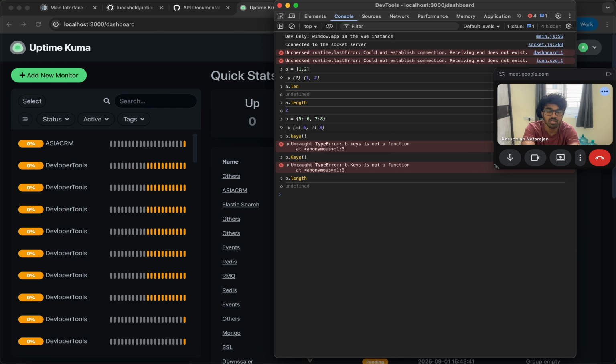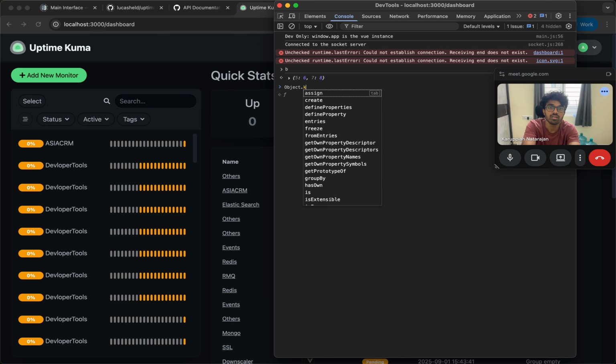But if I do something like B dot toString, okay, constructor has a property of value of... okay, the number of keys in a JavaScript object: Object dot keys, and then the length. So if you have B, you say Object dot keys of B, dot length. If the lengths of these two are the same, then it's done. So it's like Object dot keys of monitors added dot length. Okay.